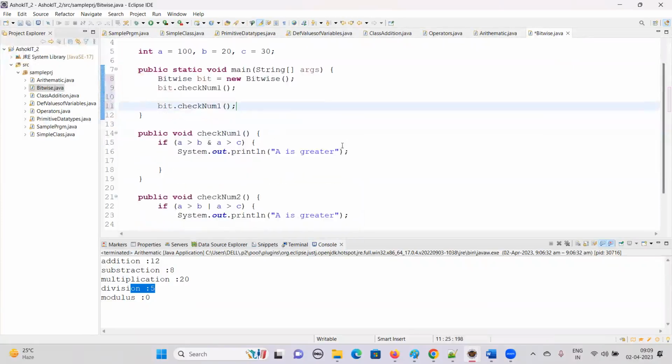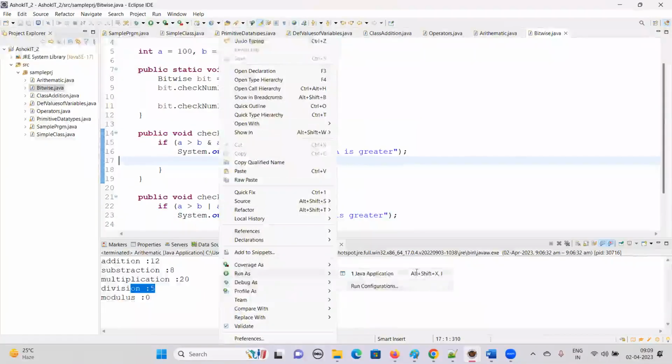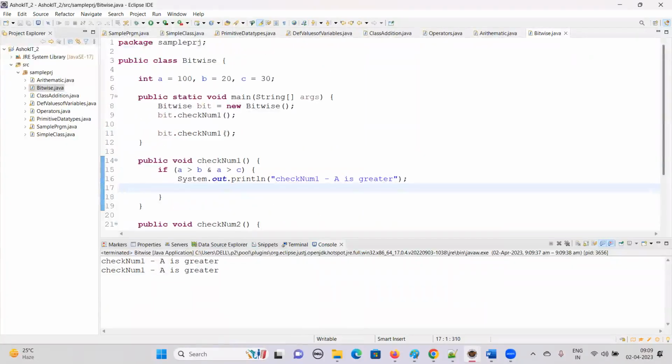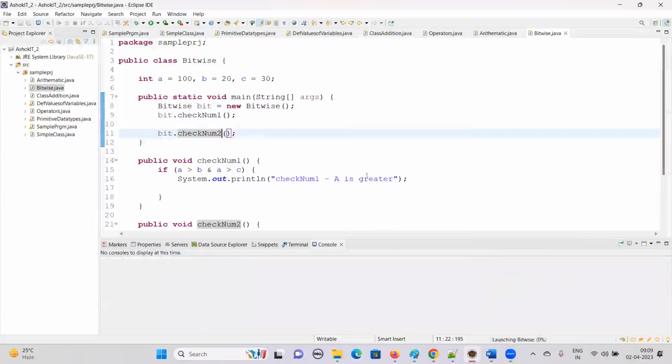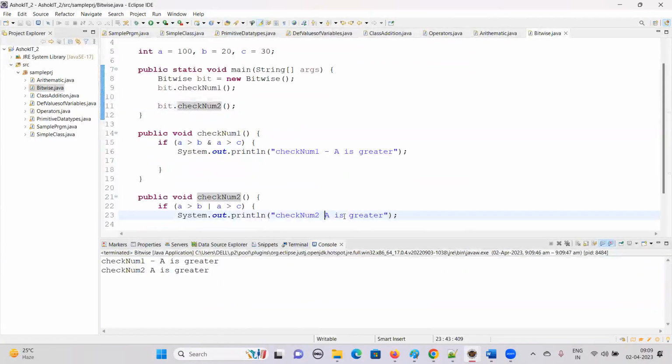There are other approaches to get the method name, but I'll say check num. Let me execute this program. See what happened. A is greater, A is greater.